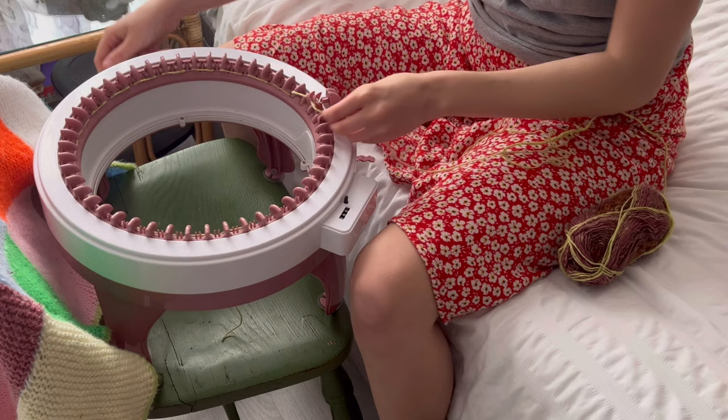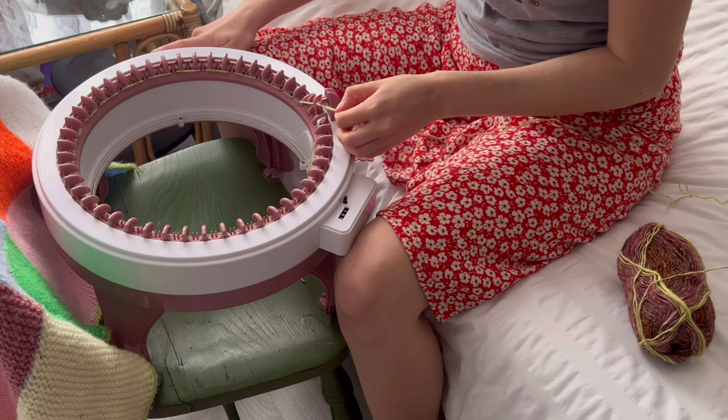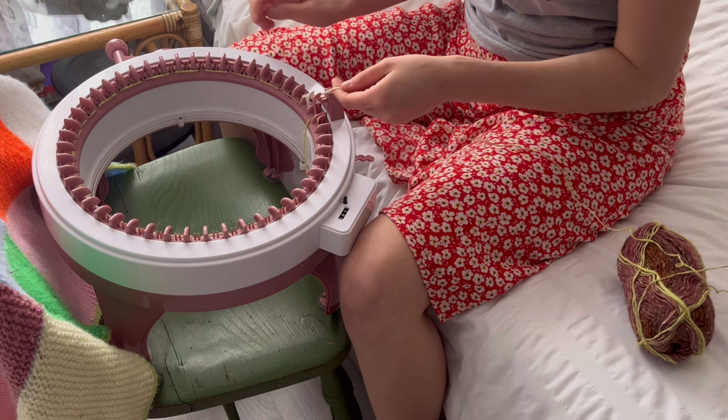when I first got my Sentro I thought I was doing something wrong when my panels were dropping stitches at each side, but turns out it just has to do that. So if you've just got a Sentro and it's dropping a few stitches on each side when you're doing panels, you're not actually doing all wrong.